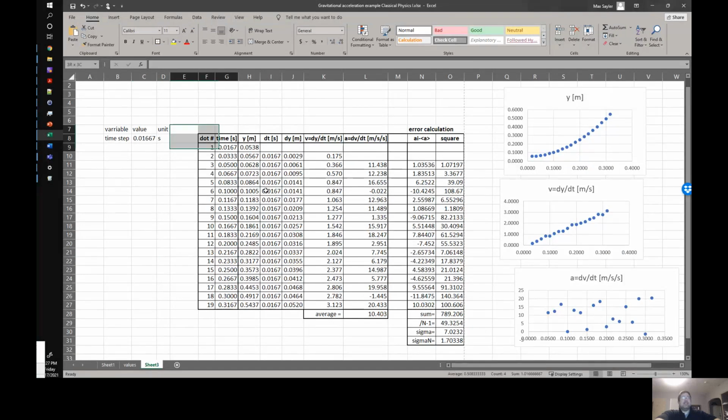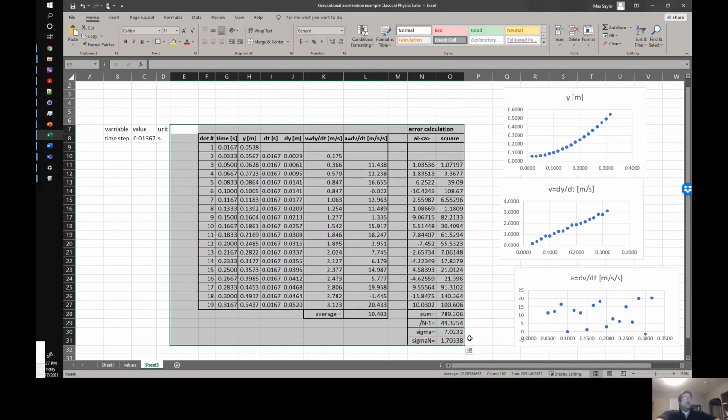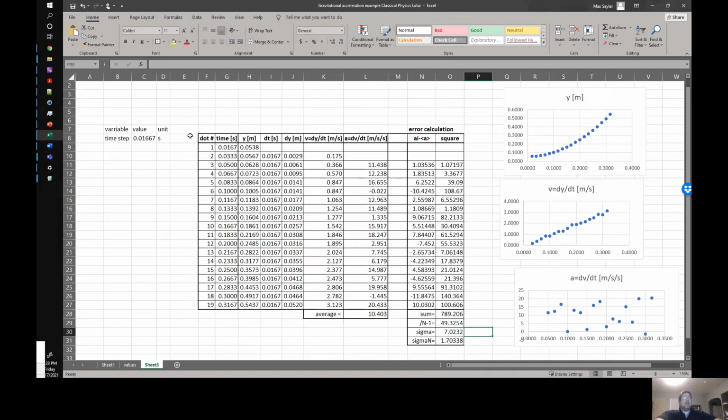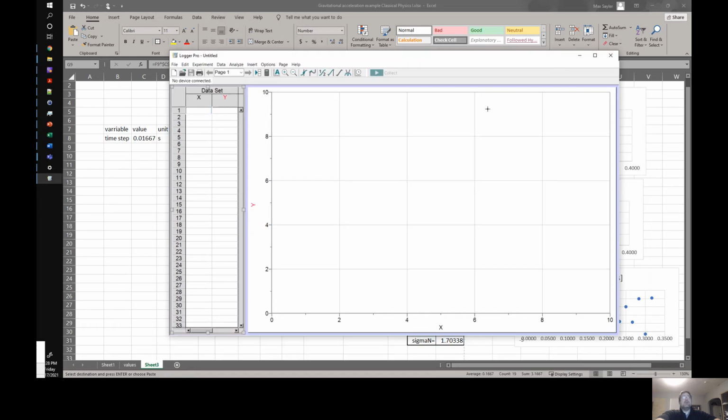In the previous video, I talked about how to set up your Excel spreadsheet to calculate your values. And in this video, we're going to take a second to look at how we're going to plot these values in Logger Pro. To plot these values in Logger Pro, you just want to copy the values. So you can just hit Control C. When these are highlighted, now let's go to Logger Pro, highlight the first one, Control V, and it just pastes that data inside Logger Pro.